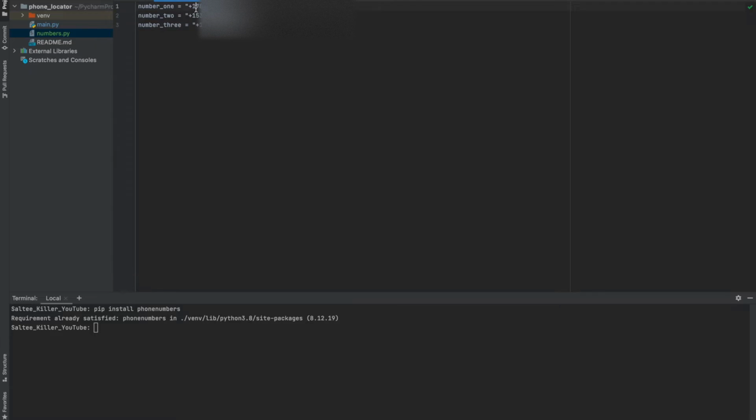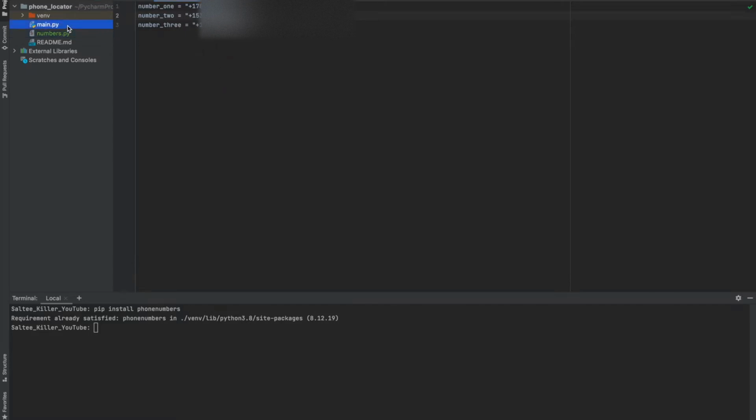Now you do have to include the country code. So if it is an American phone number, just do +1 and then the phone number after that, okay? I've blocked these out just in case it is your phone number. Don't want it out there on the internet. But I am going to be testing different area codes and see if those work.